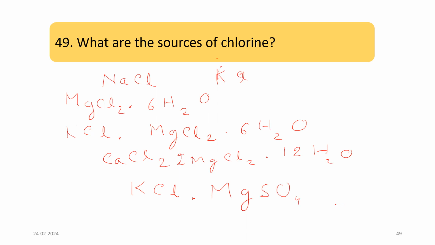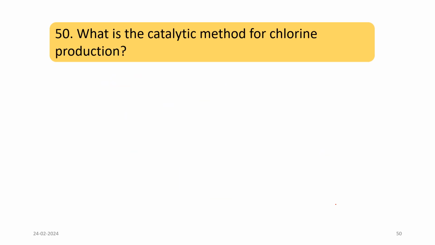Okay. So proceeding to the next question, what is the catalytic method for chlorine production? Ma'am, one query. In exam, will they ask multiple choice questions or direct answer questions? They can ask both actually. Maybe it will be half MCQ and half subjective questions. Ma'am, MSQ type questions will also be there? Yes, MSQ type also can be given, because I don't set the question paper, so probably sir will set like that. Okay.